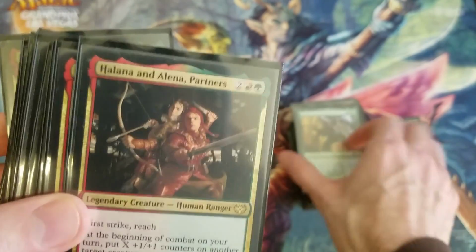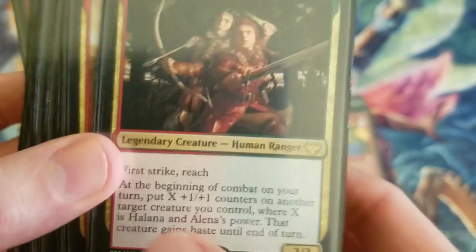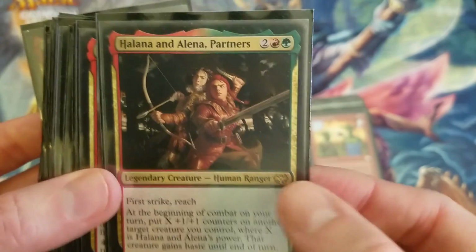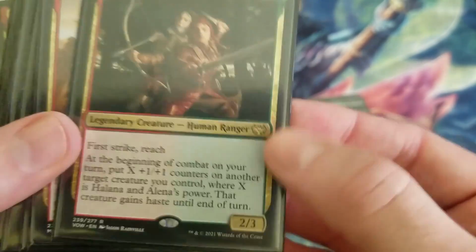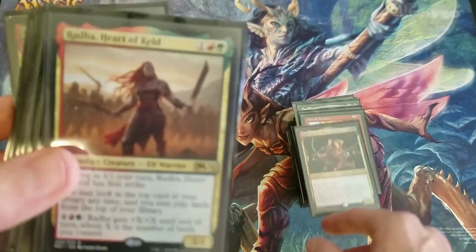Alana and Elena. It's basically like Xenagos. Xenagos does a very similar thing, gives haste, except Xenagos doubles temporarily. This is actual counters based on her power. So if you pump her up, this puts tons of counters on something. This card's really great. I don't think people have realized how great Alana and Elena Partners is. It's 4 mana, and you get so much power, toughness, first strike, and oh god, I'm just going to stop.